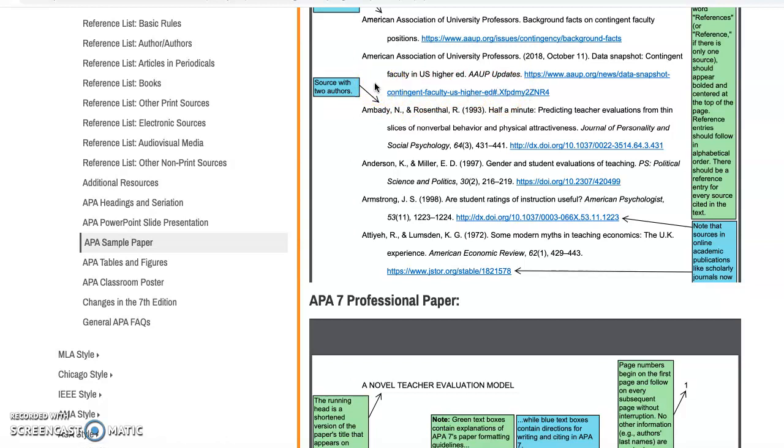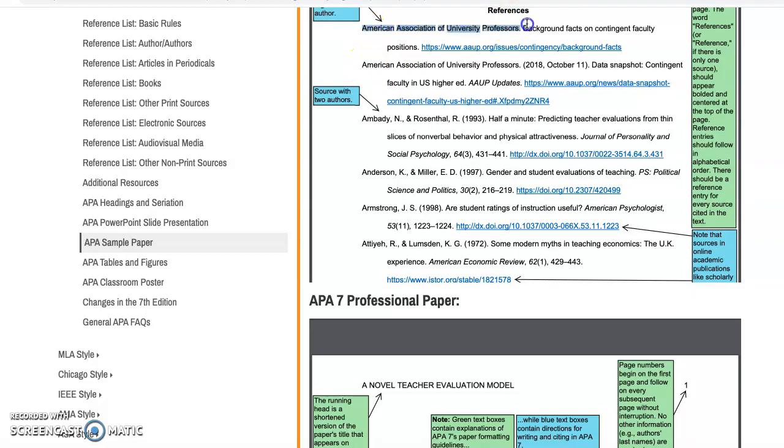And the one thing that should be able to be cross-referenced, and this is important, what is the first part of your reference entry on your references page should also be what corresponds in either the parenthetical or the in-text citation. So when I'm reading along up above in the actual text of the paper, parenthetical documentation or in-text citation would list American Association of University Professors. That's what would be either in parentheses or in the text of the paper with the author or the date, which there isn't one listed here, but that's the information that should be in text or parenthetical.